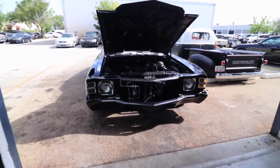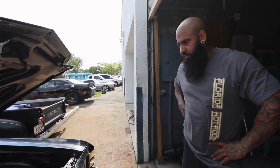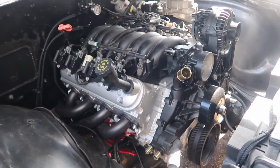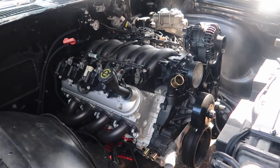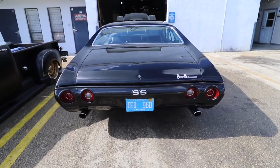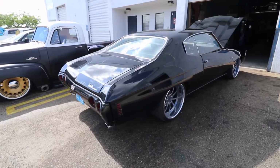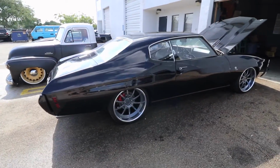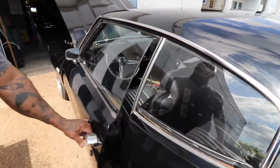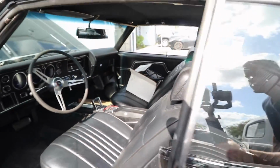And over here, this is a 71 Chevelle. We also did an LS1 swap on it. Had a 468 big block before. So now we're doing it a really reliable Chevelle. It's a 5.3 off of an 04 Tahoe, 4L60 tranny, fully electronic, everything. And the interior looks really nice as well. Interior's clean, all original. This is another street car, cruiser.